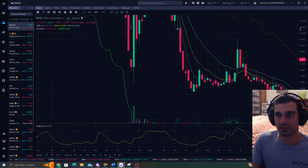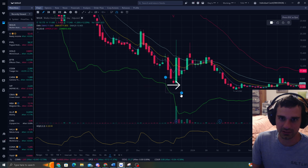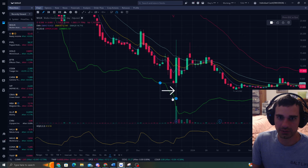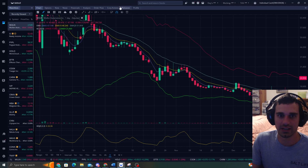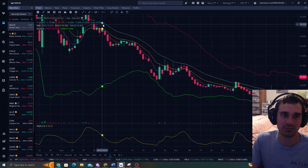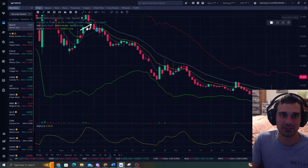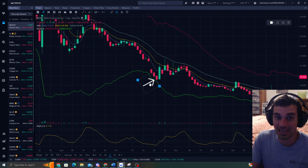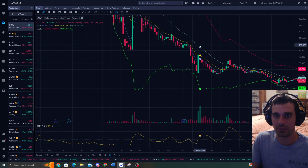I'll show you guys another one. This thing has done me justice, right? I did take this one. I was a little hesitant right in here. It got really close. This one was a really nice trade. I started scaling in because I was like, I love freaking MULN. Right in here, it had massive time just on the EMA 20, and it hit the 10. I took the nice gain, 30% gain on that day. Right in here, as you can see, hit the lower band, went up.